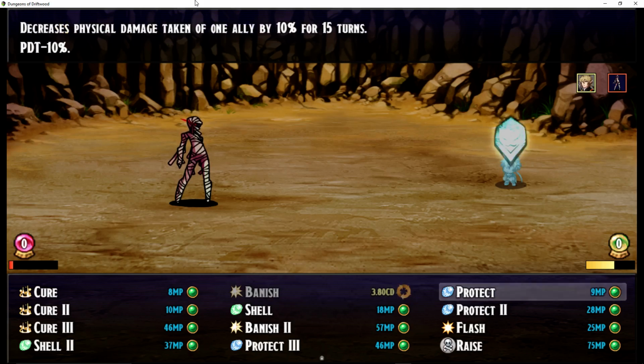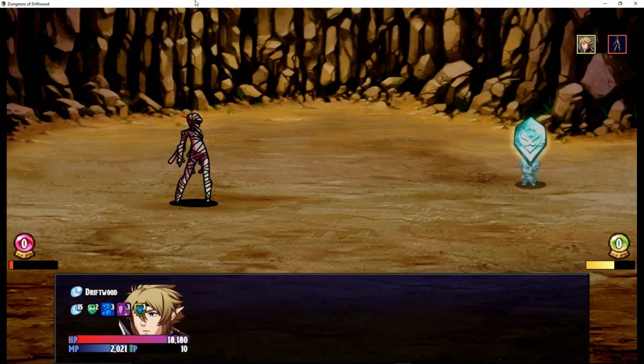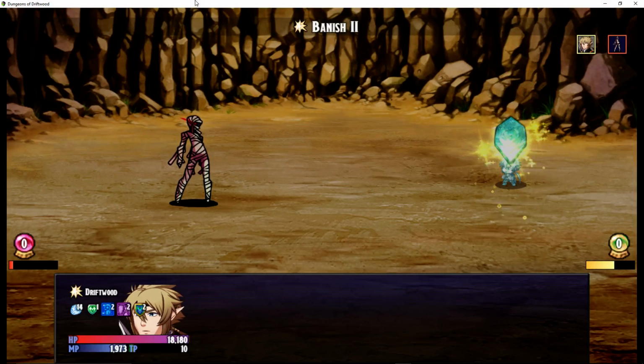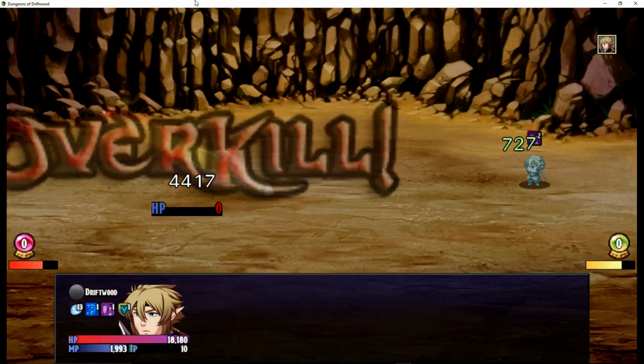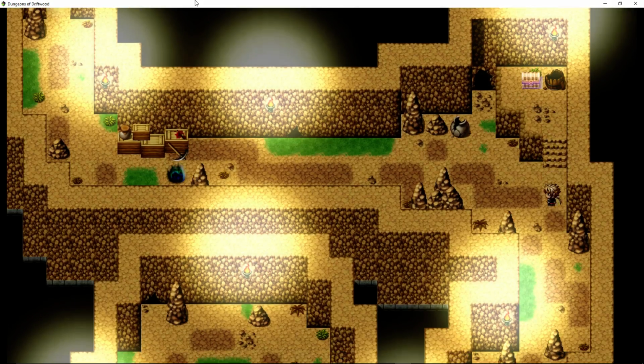But we do get spells like Protect and Shell, and these are spells that are going to reduce physical damage taken, reduce magical damage taken. Banish 2 is just more radiant damage out on the field. Boom, we'll get him. That overkill. Moving on to the next one.